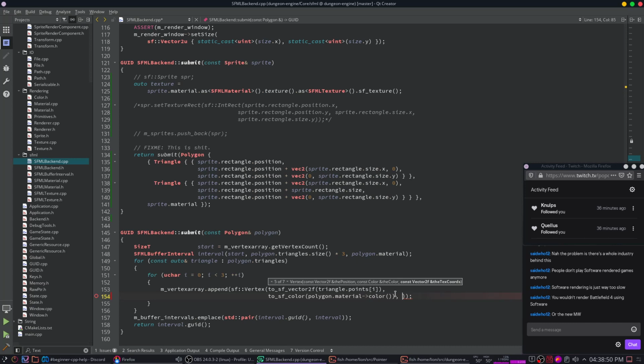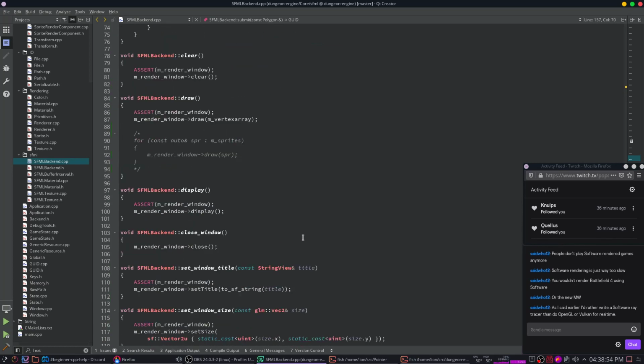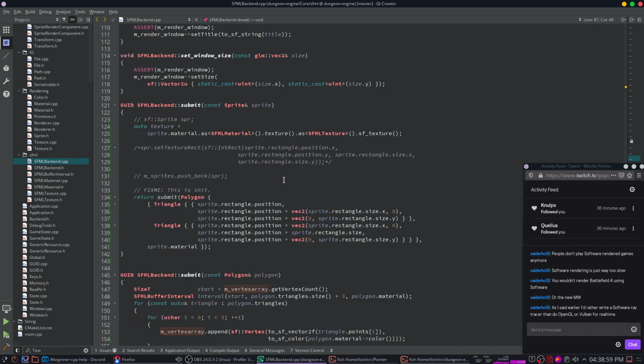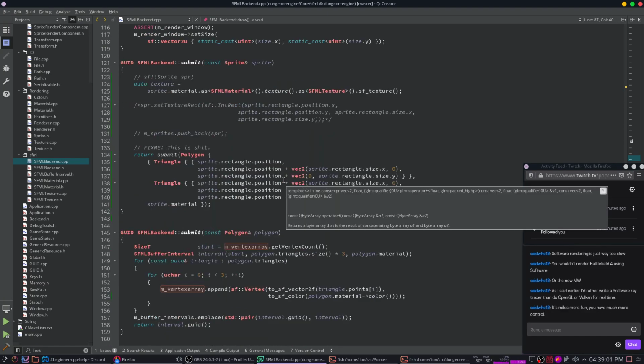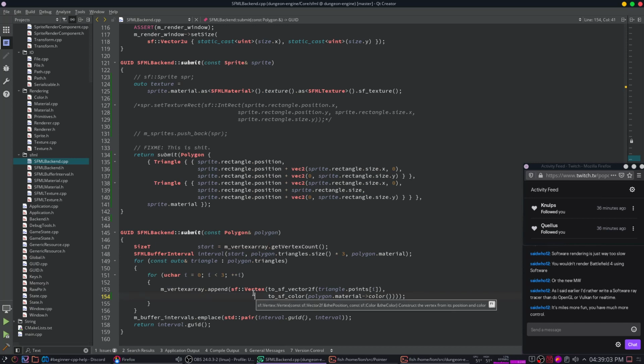Texture coordinates. This does not make any sense. Why did I design it like this?